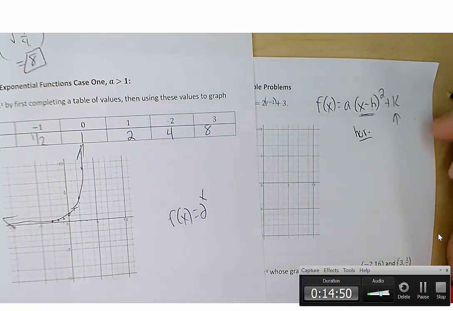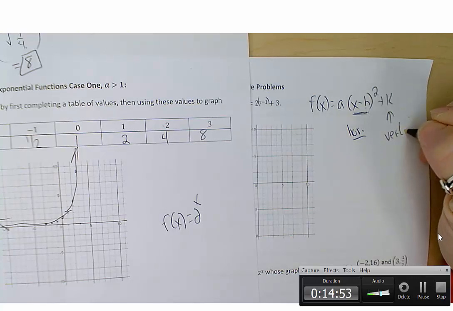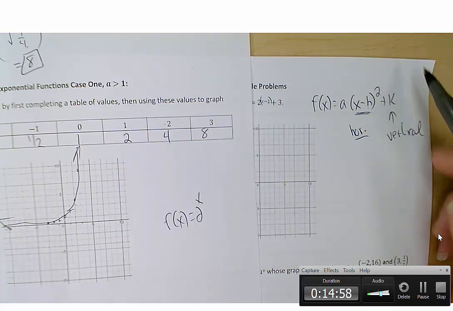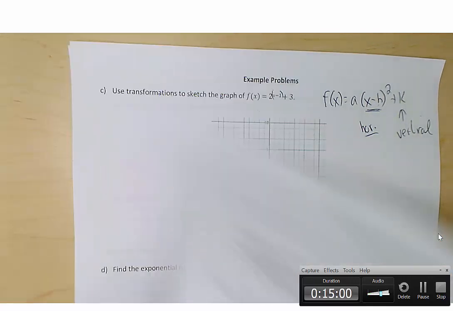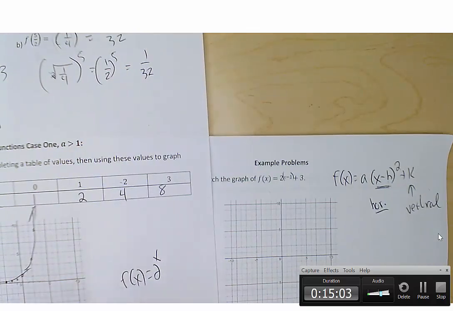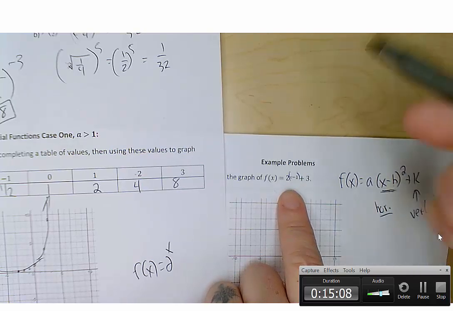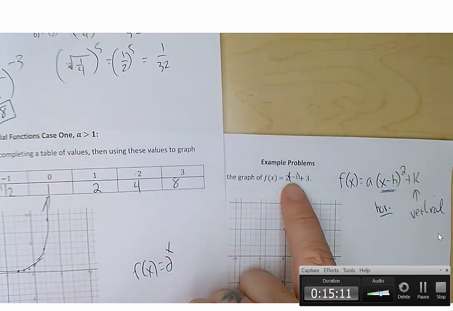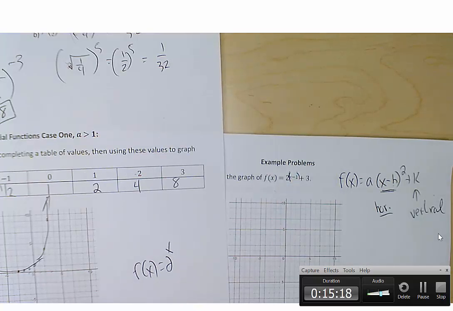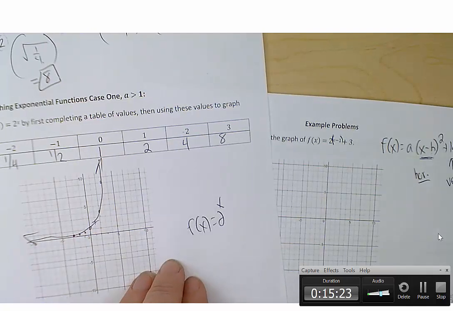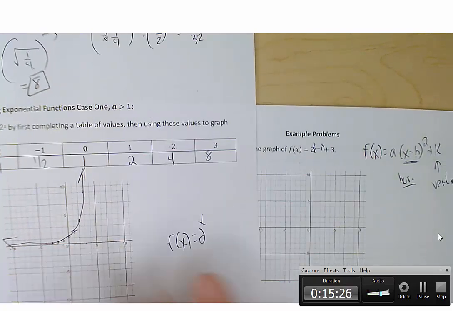The number on the outside at the end of your equation is a vertical shift, so you do exactly what that says. If it says plus 2, up 2. If it says minus 5, you go down 5. Taking that into consideration, think of our exponent as being the inside of the parentheses. If we have an x plus or minus a number for our exponent, that signifies a horizontal shift. So x minus 1 is telling us that we're going to take this graph and shift it to the right 1 unit.